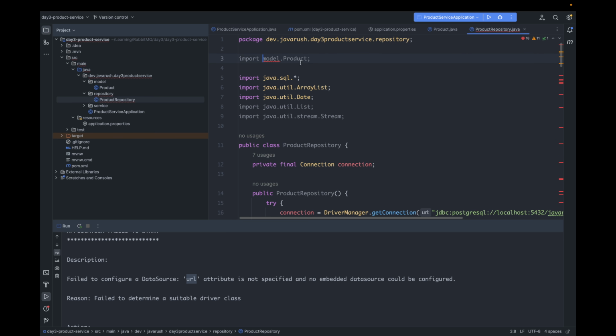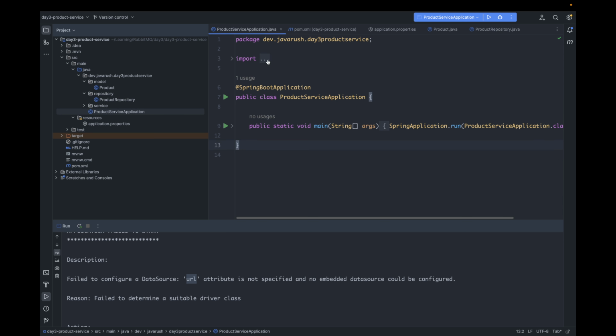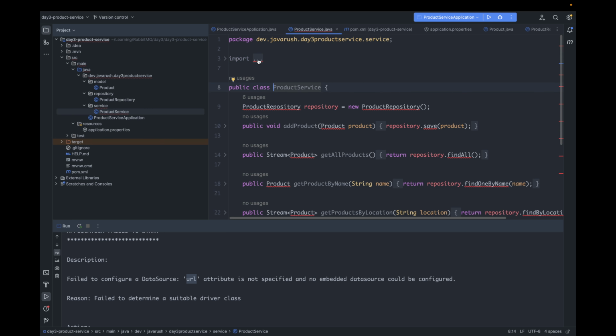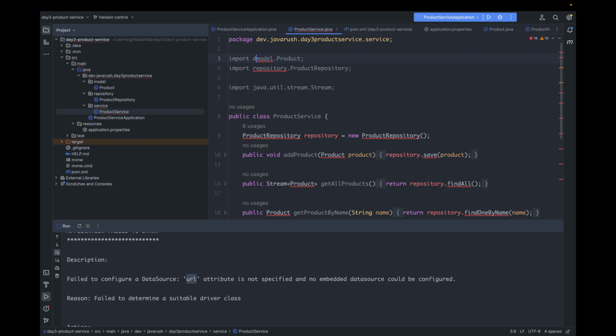We see some error here because the package name for this product is incorrect. That should be dev dot javaras dot day3 product service dot model dot product. And now it's fine. Go to service, product service. Here again we need to change this to dev dot javaras dot day3 product service.